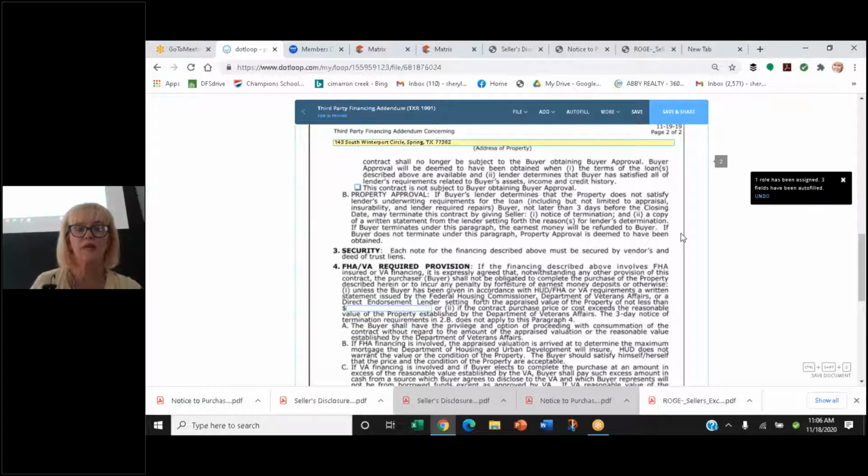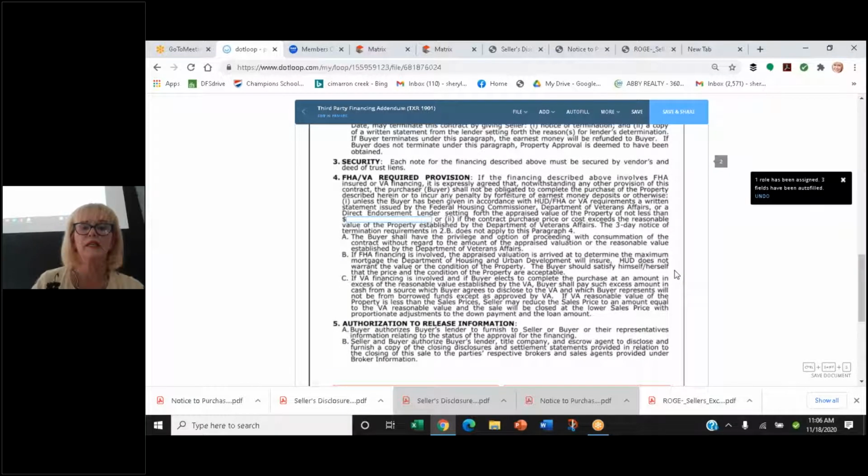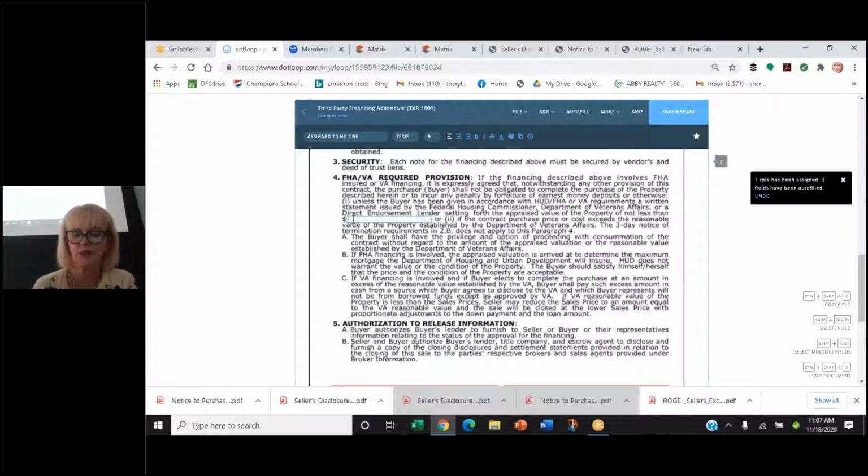If you have an FHA loan, there is a provision in here. And by the way, this is kind of redundant, because there's another document the seller is most likely going to have to sign from FHA and VA that basically says our client gets out if their house doesn't appraise. And so you want to put whatever you're buying the house for. So this is $300,000. If this was an FHA loan, I'd put $300,000.